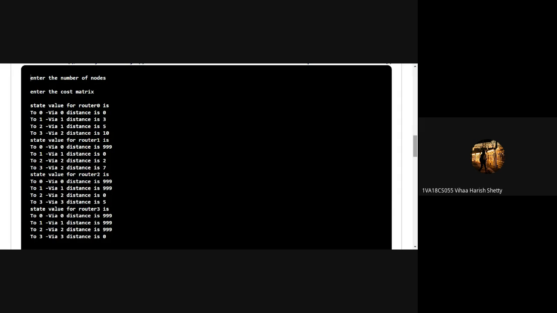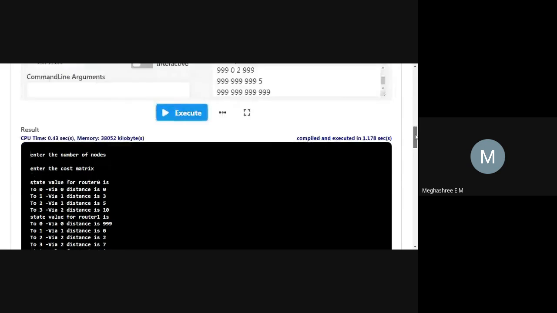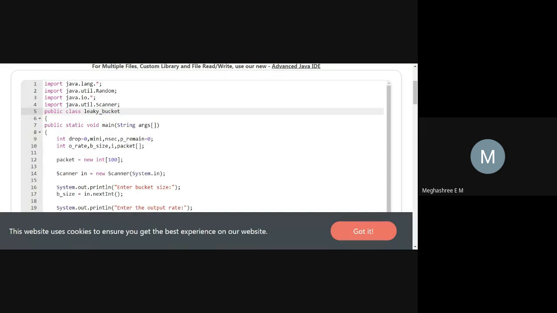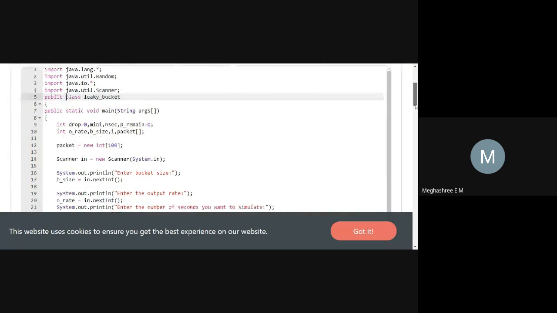Yes, ma'am. Okay, now we'll move to the next program, execution part we'll see. That is leaky bucket. Same compiler I'm using.